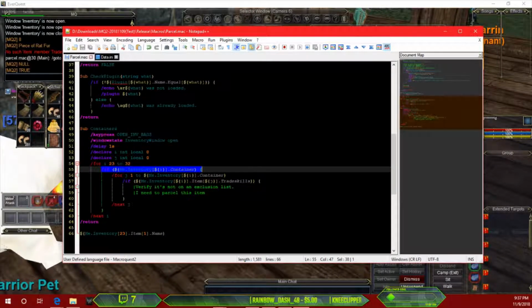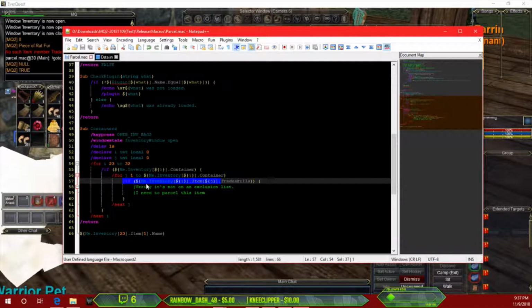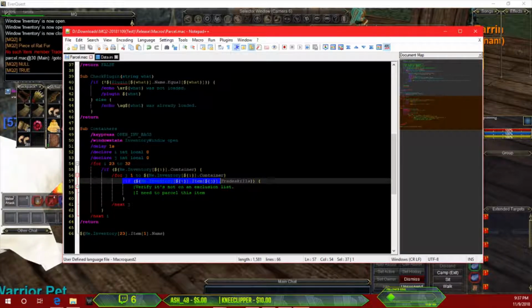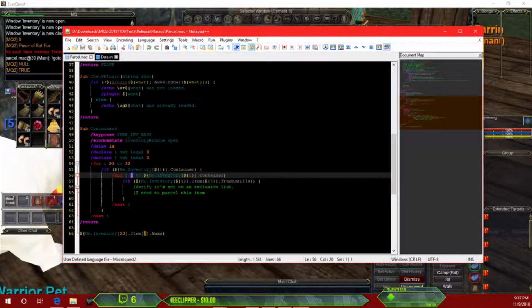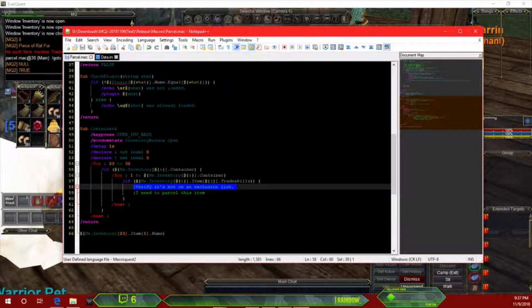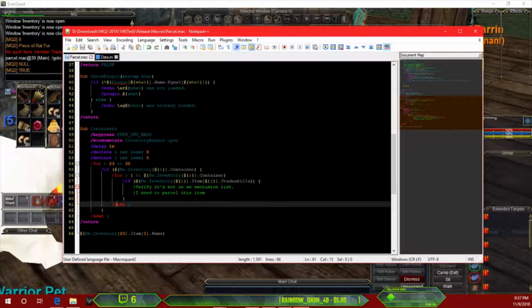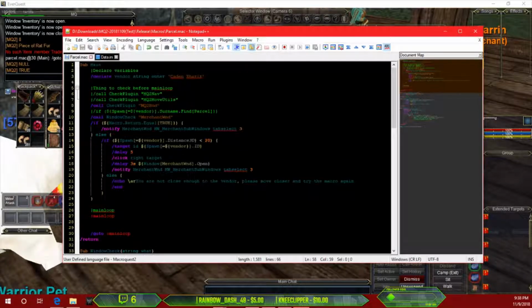If you're a container, then for every item, according to your container size, I want to check to see if the item in inventory slot, whatever it happens to be, let's say 23, and then I'm going to check item 1, because J starts at 1, and then I'm going to check item 2 and 3 and 4, and so on, to be a trade skill item. And every time one of those is a trade skill item, then I'm also going to need to do this stuff. All right, so instead of me typing 500 lines of code to do that, I do this in these for loops, and I nested them inside of each other so that I can check both things at the same time. All right, so I'm going to verify it's not on an exclusion list, but I don't have an exclusion list, so let's go make one.